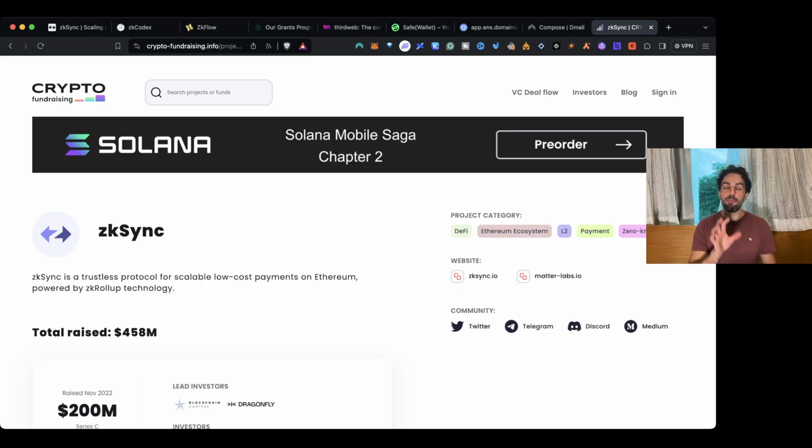ZkSync also, as you can see from this, is a pretty huge project in terms of fundraising. They already collected almost $500 million. And if you're wondering why it matters so much, well, basically, a project that already raised almost $500 million means that at the moment of the launch, so when they will be launching the project, pretty close, I think could be this semester or maybe the next one, but either way, it will happen this year. And in that moment, the FDV, the fully diluted valuation, will have a much higher value.